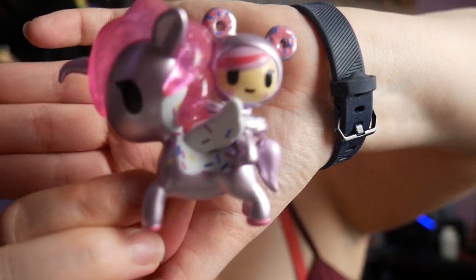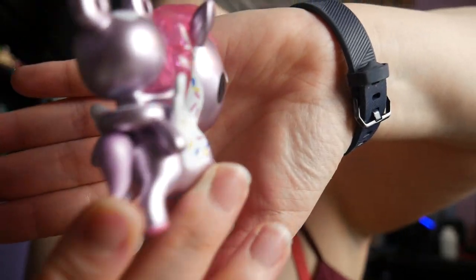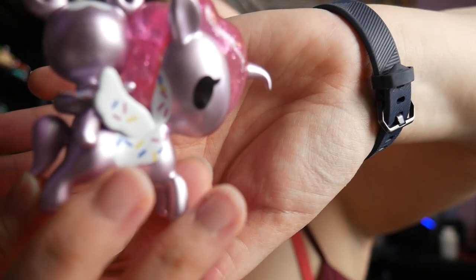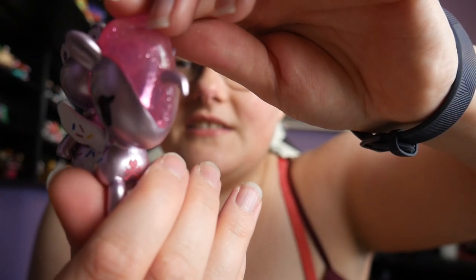This one is oh so cute — it's a donut! It's Soulmates. You probably can't tell so much but she's like the little girl on the back, she's in a donut. And then this one is decorated like the frosting and sprinkles on a donut — that's what I say it is. So sweet!